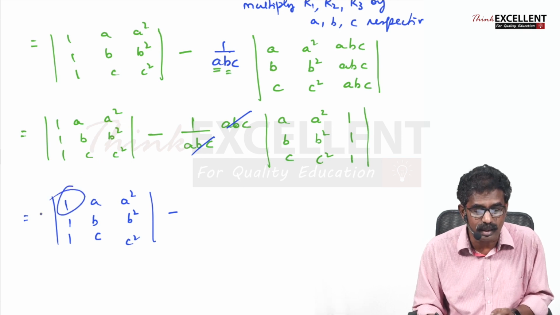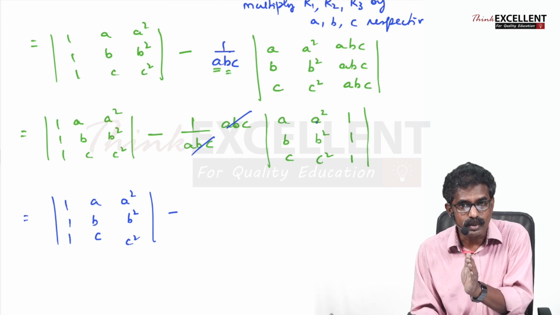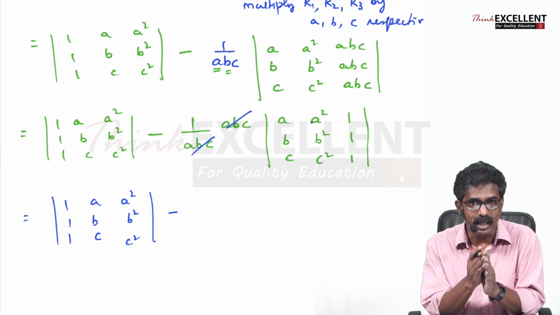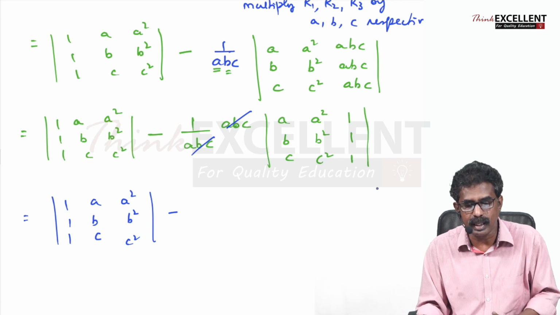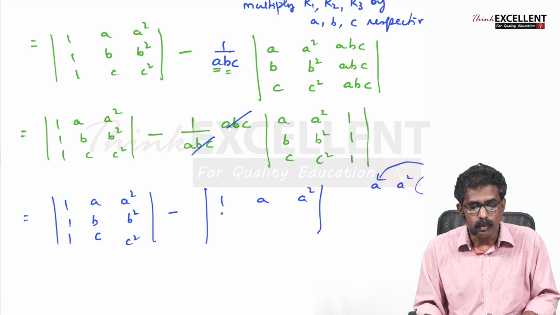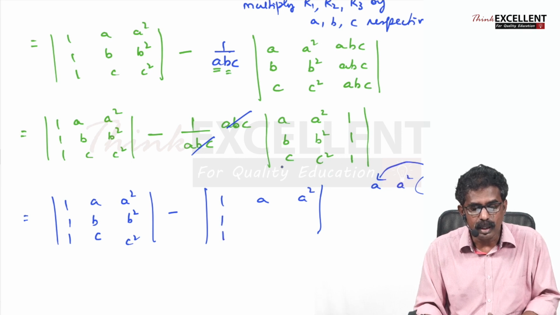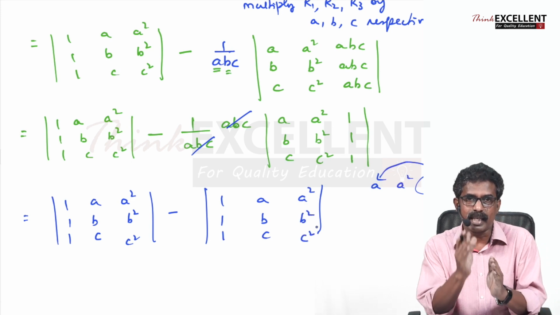Because the first one started with what? 1. So here also I want to start with 1. A square, 1. That is the order we have. If I start with 1, then after 1 you write A square, right? 1, A square. 1 means that column fully 1, 1, 1. A means below A, what do you have? ABC. A square, below A square, it is B square, C square. So columns cyclically we are rotating.